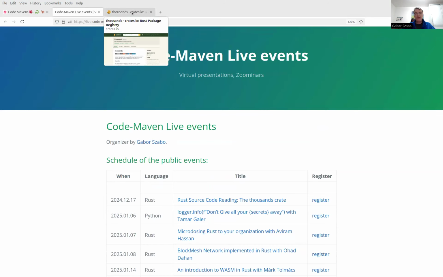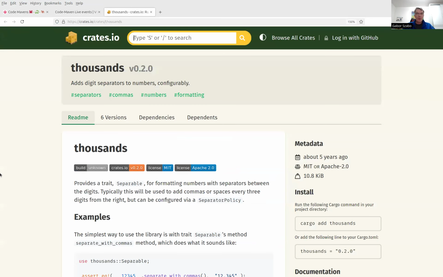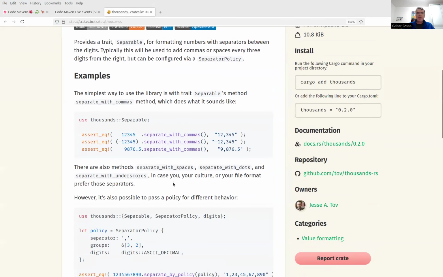And now to the thousands crate. Here in crates.io, we can see this crate, and at the end it doesn't do much. What it does, what I also saw other people calling commafying, is adding commas to a number. So you have a number like this, and you would like to make it more readable when you're printing it out, and then you want it to look like this. There is a comma after every three digits from the right. And the same with negative numbers, and with numbers which have a decimal point in them. So that's the basic problem.